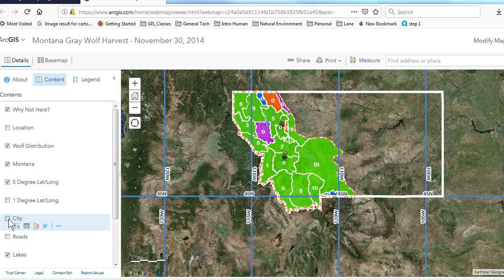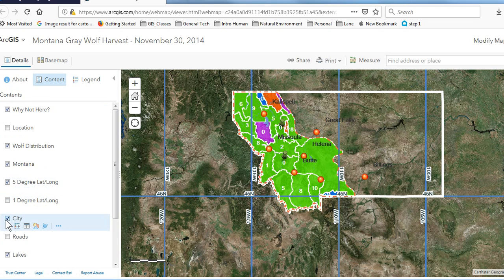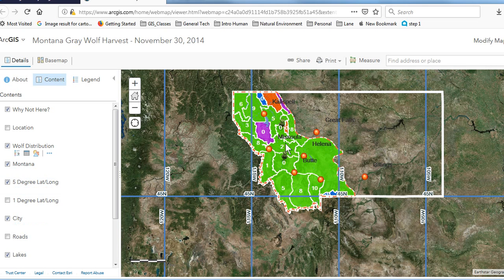city layer here. So if it opens up into Legend, you have to go to Contents and turn on the city layer. And there are 1, 2, 3, 4, 5, 6, 7 points. You can also open up the Excel table and look at the names of those cities, but I didn't ask you to do that. So 7 cities was the answer.